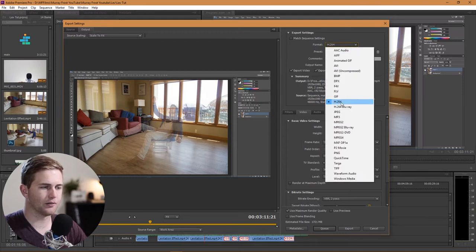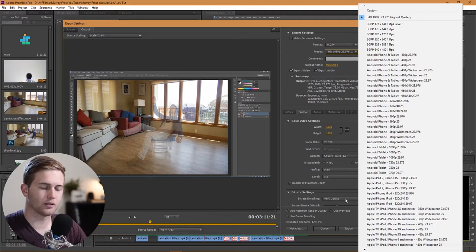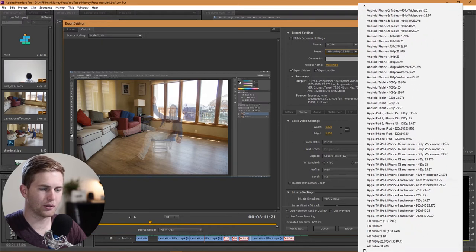So I'm just going to go to H.264. This is the codec that is most common in areas, specifically in America, probably the UK, I think. I'm not sure 100% about that, but there's a bunch of other things here. QuickTime is also pretty good, but I'm going to stick with H.264. And this is the whole settings that I've used for pretty much as long as I've edited in Premiere Pro.